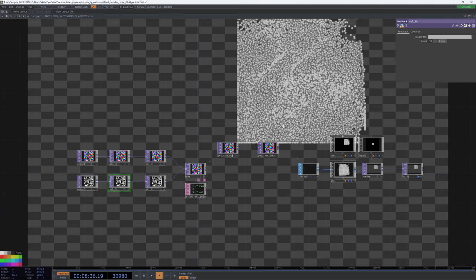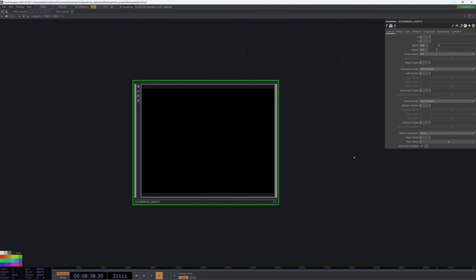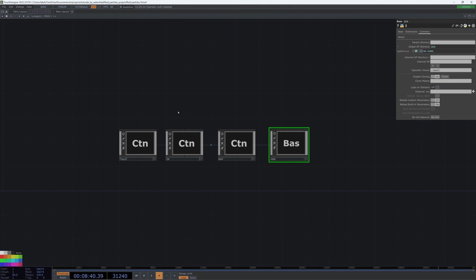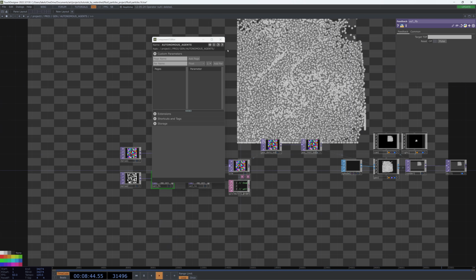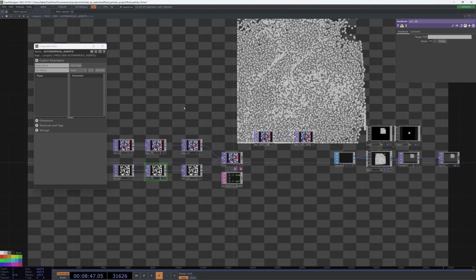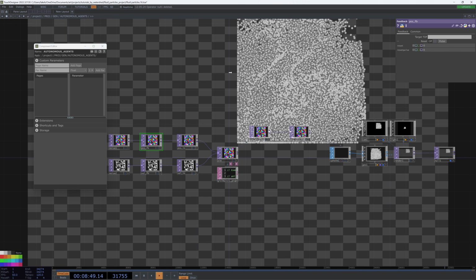Now, since I'm already in my autonomous agents top, I'm just going to customize the parent component and start parameterizing. So I will drop my reset pulse from my pose feedback. I will then grab that parameter, drag and drop it with the expression onto the other feedback.